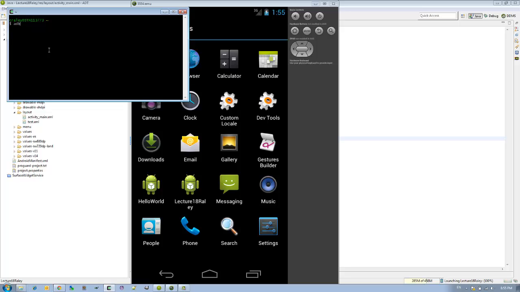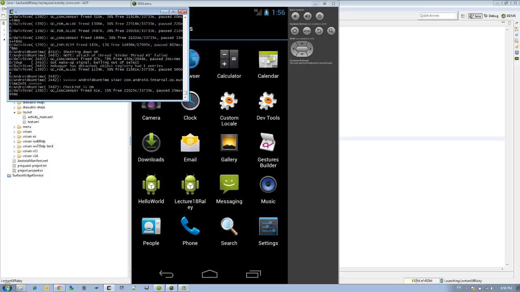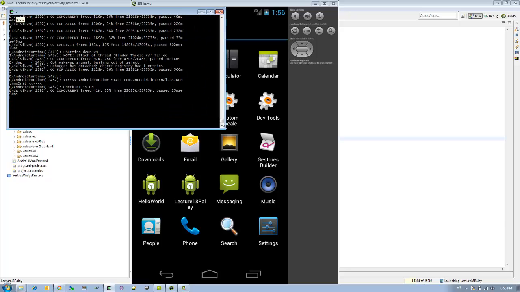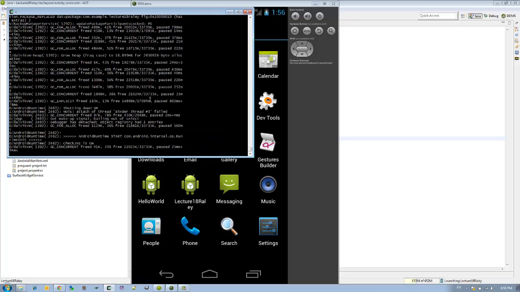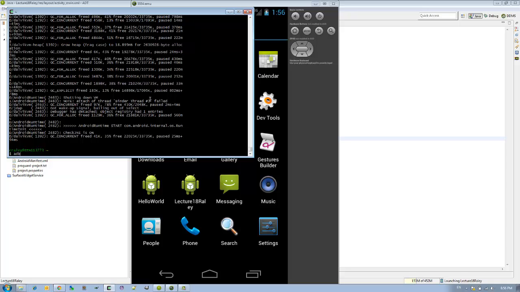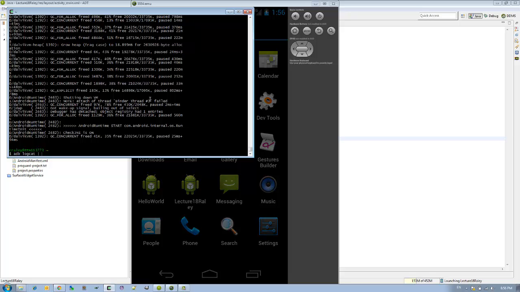And here, all I'm going to do is type adb logcat. And this is going to show every single message that is displayed by logcat. Something that's really neat about logcat is you can use a pipe, which is specific to Unix and Linux platforms, and what that will do is direct the output of adb logcat into another command, and I'm going to use grep.